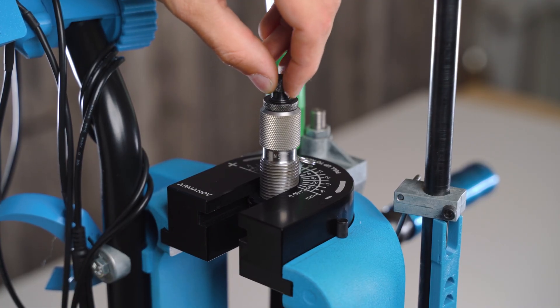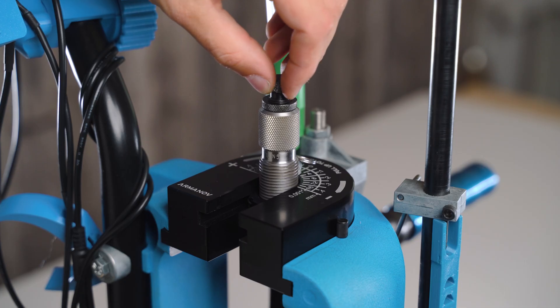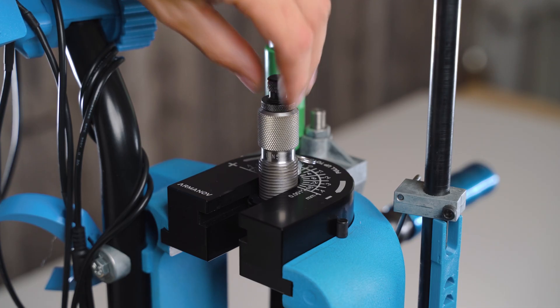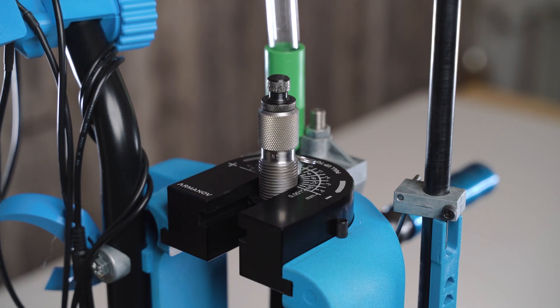Here you can also see the slight free float action that this locking ring allows the die to free float. When you are set you can start reloading. I will show you how the decapping mechanism works and then I will also show you seating a bullet into 308 brass.